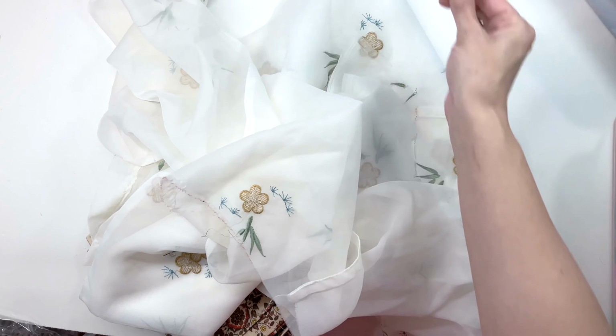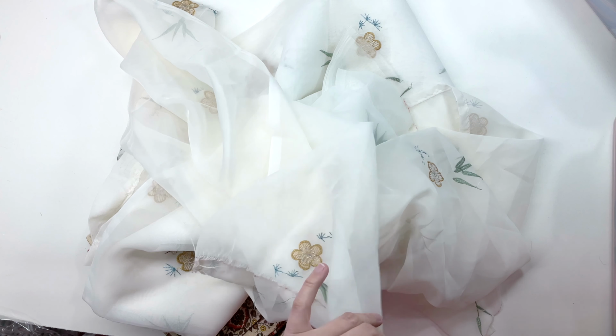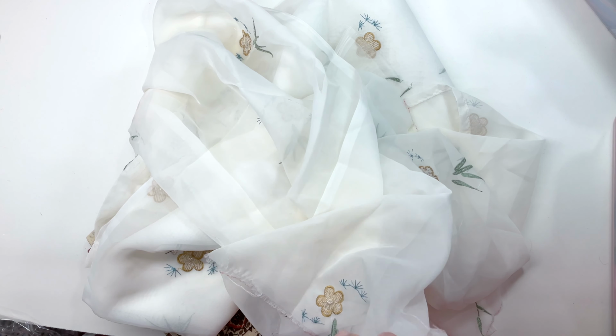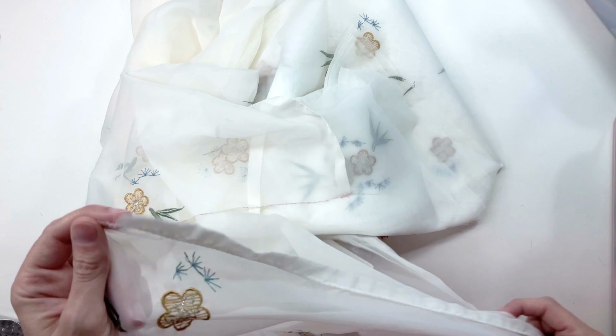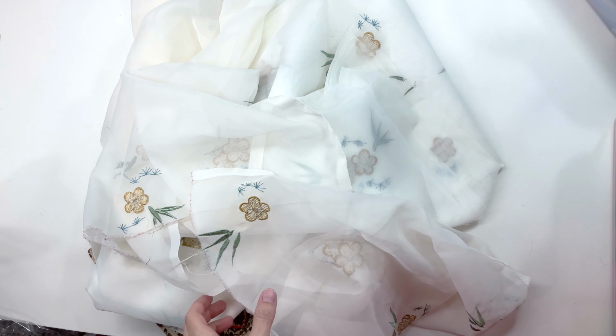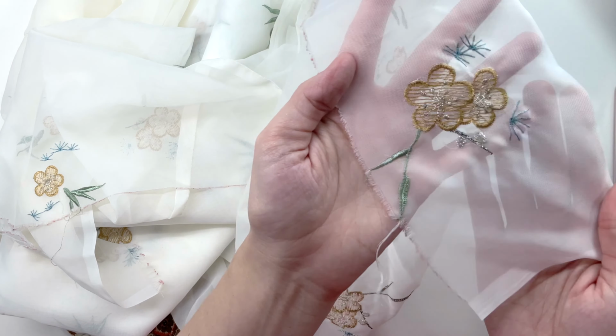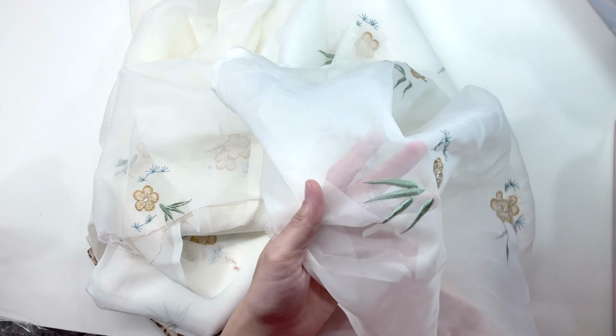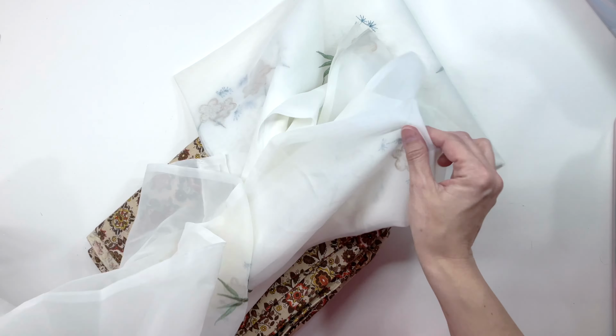This fabric is why I actually opened it, because I was afraid maybe the whole bag was curtains or cut up clothes or something weird, but it was all fabric pieces except this. Looks like it was curtains that somebody cut up. And it's just got a little bit of embroidery on there. We'll see what I'll do with it. I mean, I have a couple of ideas, different projects that I'm working on that this would work for.